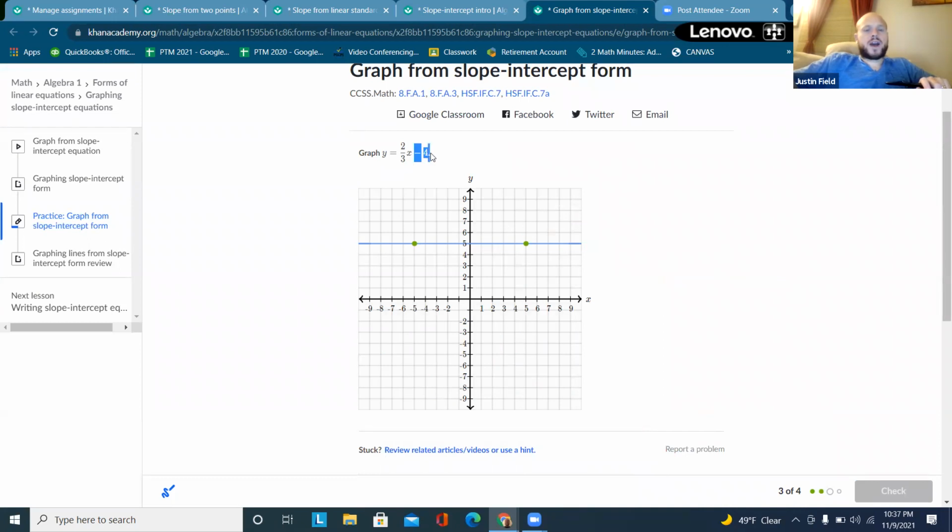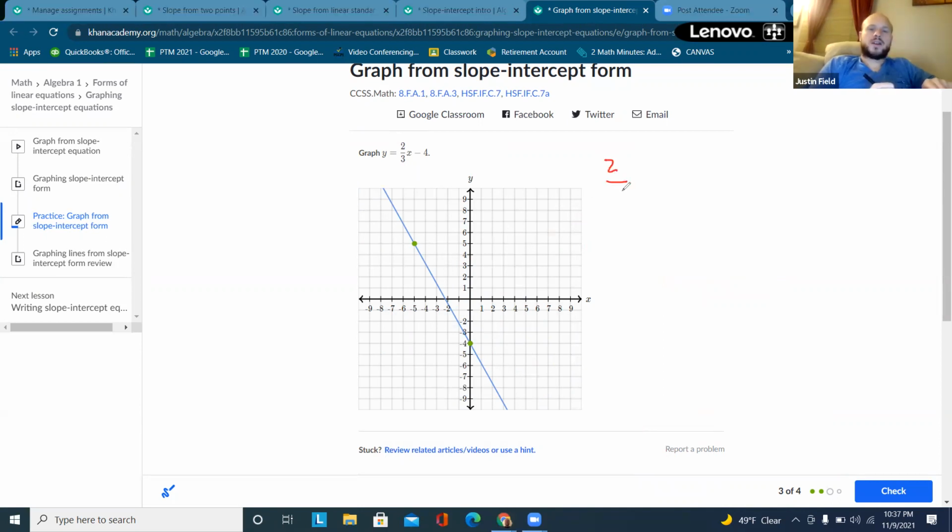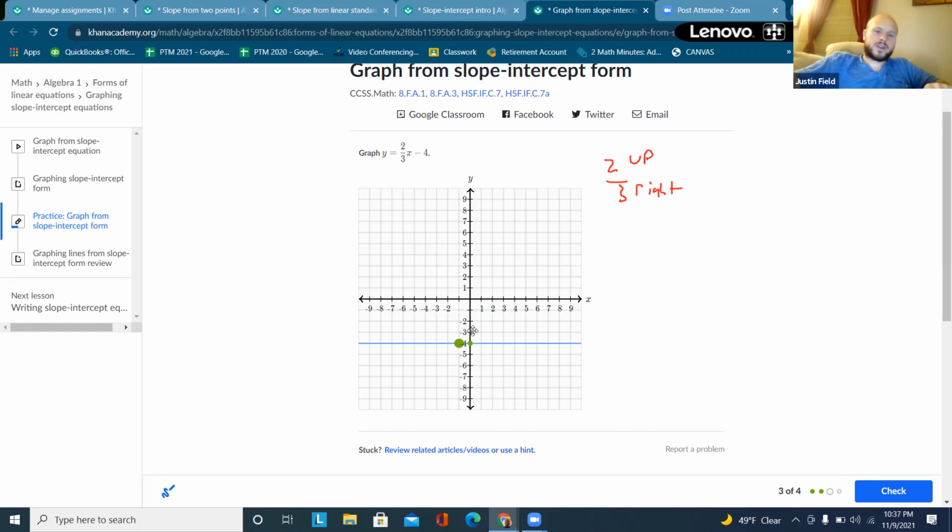Okay, so then let's do this one a little faster. We got the y-intercept is -4. I'm going to put a point at -4. And the slope is 2/3. Hopefully you have that chart in your notes. It's a positive slope, so I'm going to go up and right. From the y-intercept, you go up 2, and then right 3. So now this is 1, 2, 1, 2, 3. It's up 2, right 3.